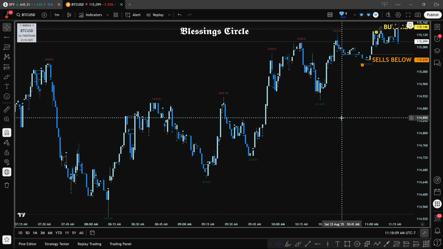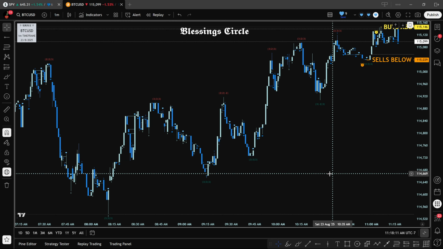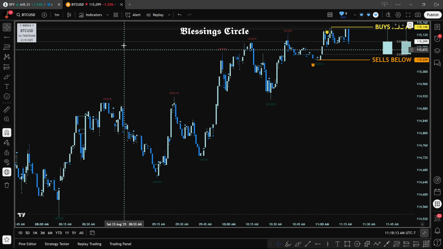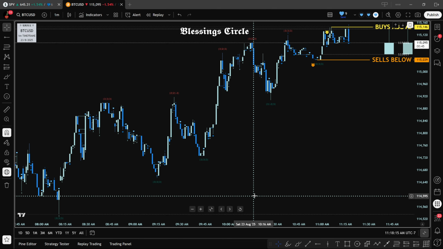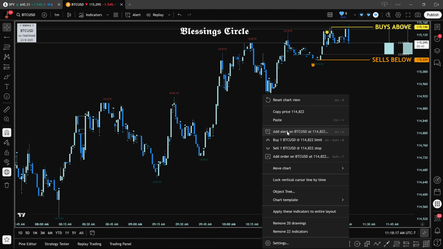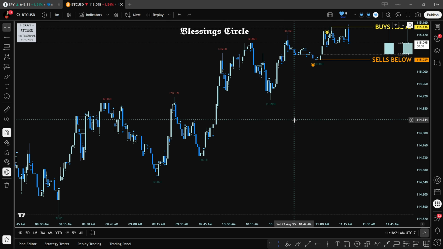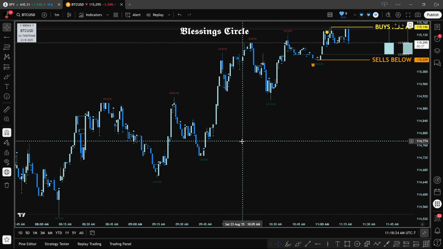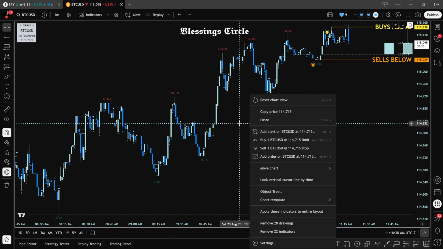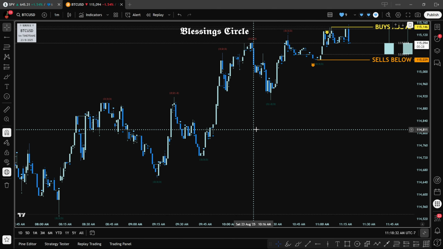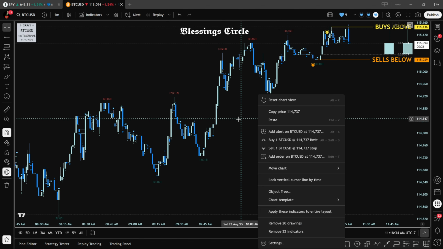So first things first, when you want to set this up, you want to come into TradingView. You're going to set an alert. You can do it as simply as this. You could do it over a horizontal ray. You can do it however you like, right? So I'll post the code on how to set this up in the YouTube comments or in the description. You guys could just copy paste it, and that's pretty much it.